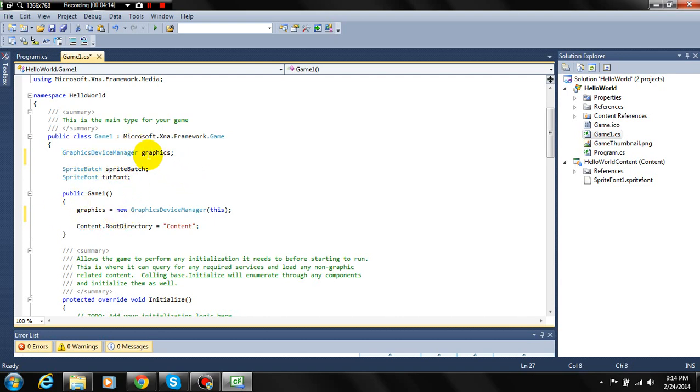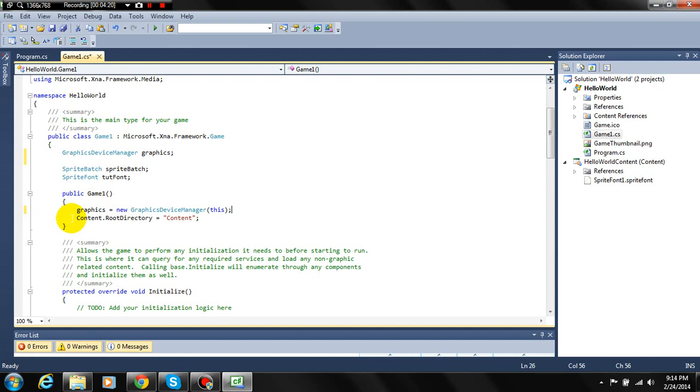It is being created here so that we can do all the rendering. Actually, down inside of the constructor, which we'll get to in a little bit, it creates a new graphics driver, which actually means that it now can render to the screen. Here's a sprite batch. This is going to enable some sprites that can be drawn onto the screen, and then we added our font last time as well in video number 3 so that we could draw the text Hello World to the screen.